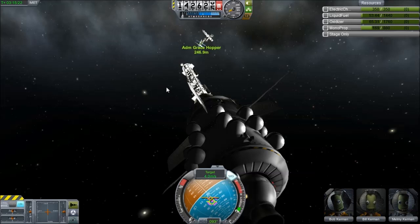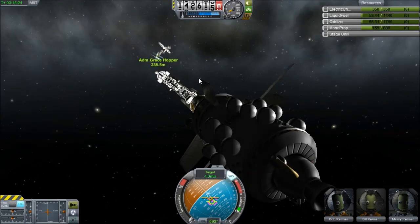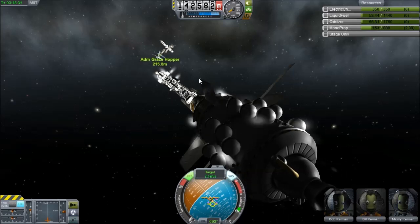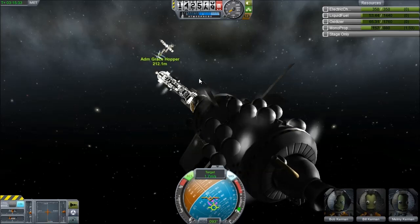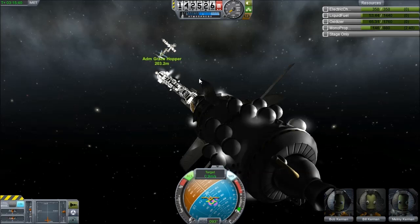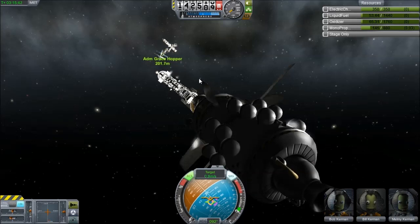So I'll have to pick out my docking port when I get closer. Actually, let's do a couple puffs. Slow ourselves down. Do up. Over. And back. Good. So we're approaching at less than a meter a second now. Very nice.